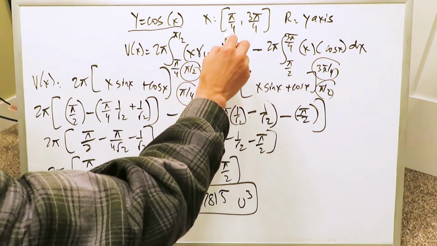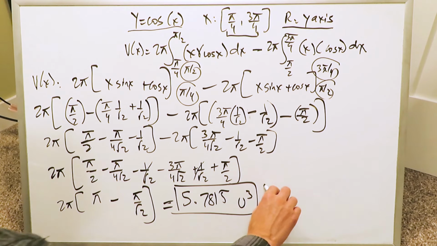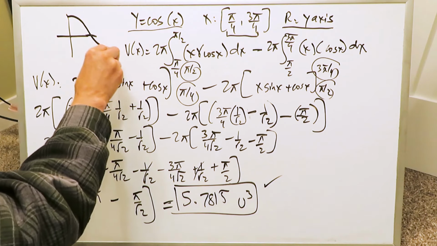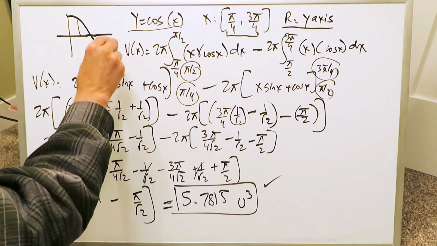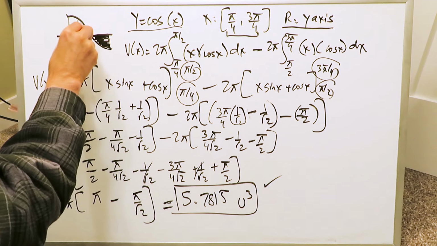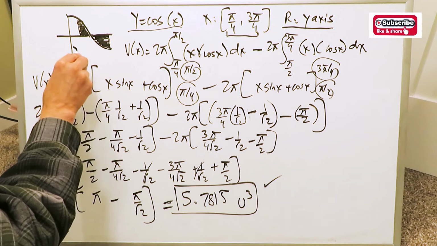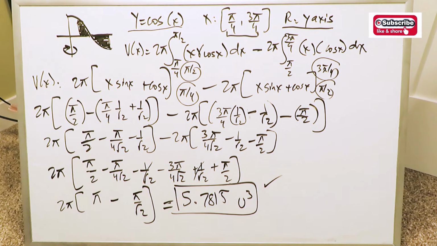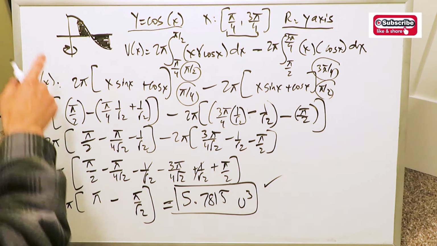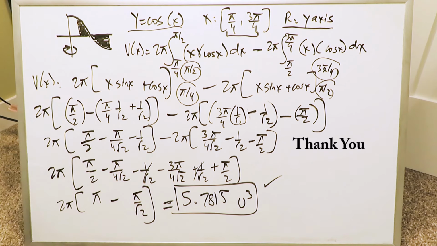Y equals cosine x between these two intervals, rotated around the y-axis, and the question has been done and this answer should be right. Again, just remember our representation was something like this, a cosine from pi over 4 to 3 pi over 4. We had this shaded region right over here and this shaded region right over here, upper part of the x-axis and lower part of the x-axis. Then it was rotated around the y-axis to demonstrate. You can easily do your own graph on the side or your drawing, and you can see a three-dimensional rotational solid will develop as all of these points curve around and then revolve and complete that solid.